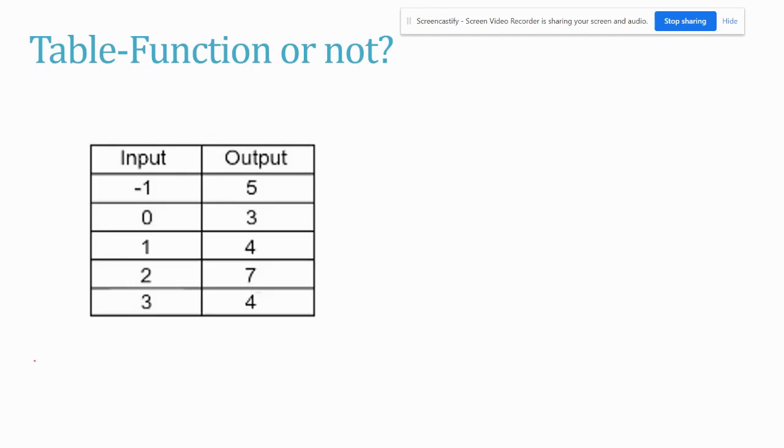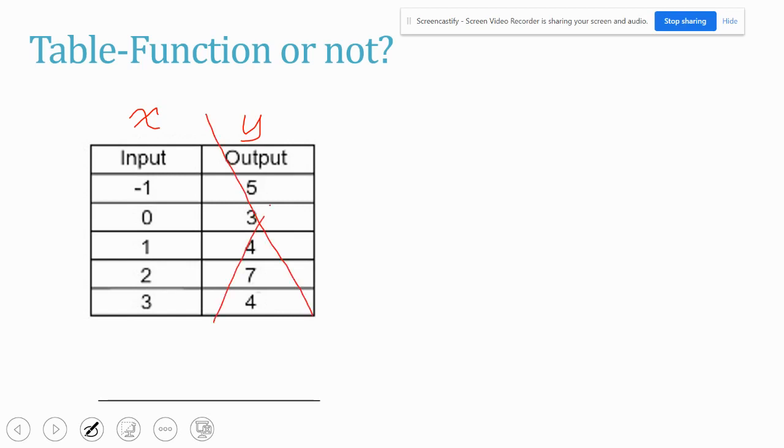Okay, so for table 1, we have our inputs and our outputs. So remember from our domain and range slide, our inputs are the x values and our outputs are the y values. So if you want to write x and y in there to help you out, it might make it a little easier for you to see. So now, like we said, we're not even going to look at the y values. We don't care if they repeat or not. It's not going to help us to identify if this is a function or not. So we will be looking at the x values only.